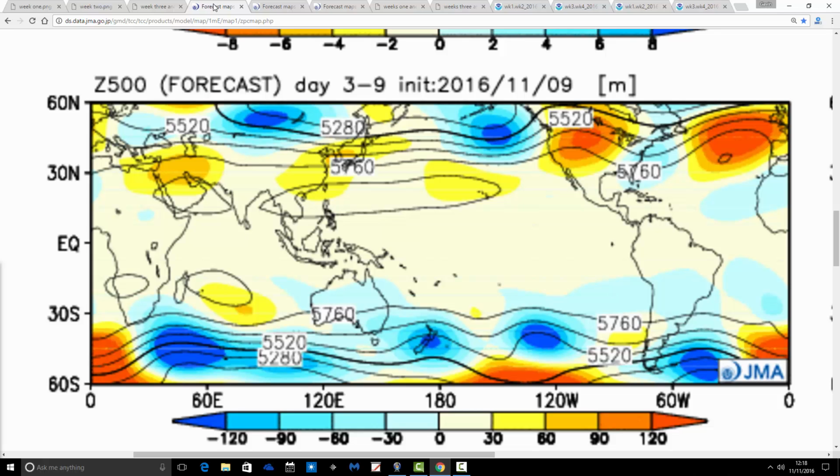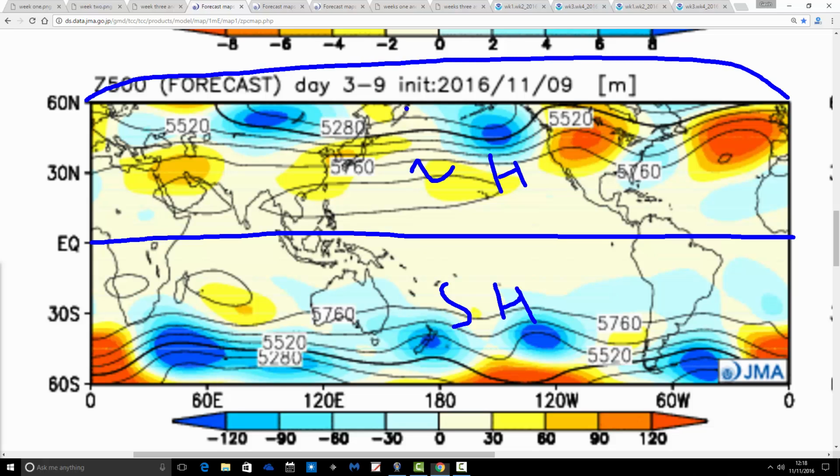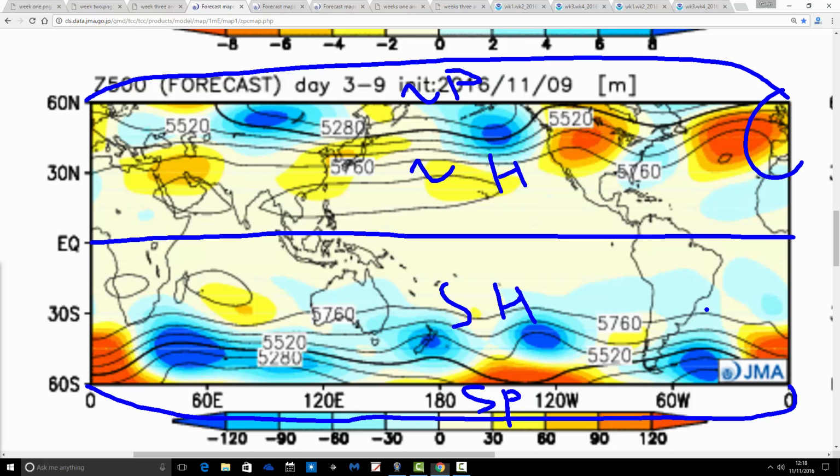Let's have a look at the temperature and precipitation anomalies. This is the tropical and mid-latitude view. So just here is where we've got the tropics. The equator is there. To the north of that, we've got the northern hemisphere just here, and to the south of it, we've got the southern hemisphere. Of course, the polar regions are off the chart. They're up here somewhere. That's the North Pole up there. We've just looked at that, of course, from the pole down. And the South Pole, again, off the chart, is down here. And the main thing you need to know is that the British Isles is just here in the top right-hand corner of the chart as you are looking at it.